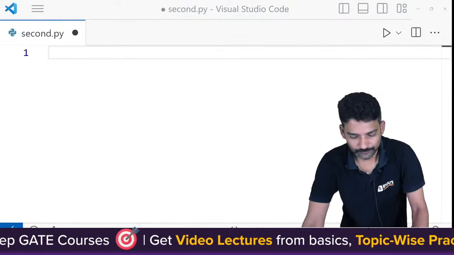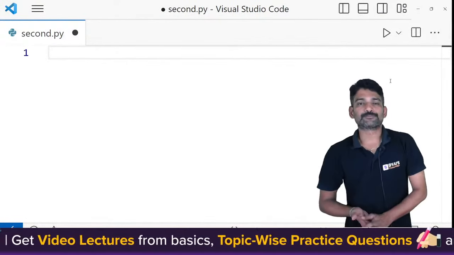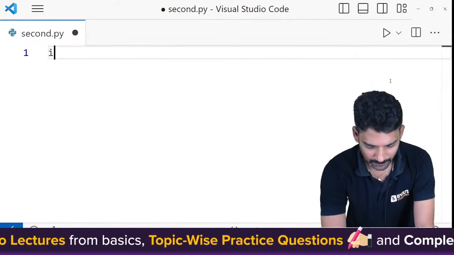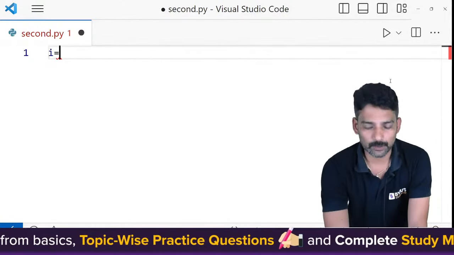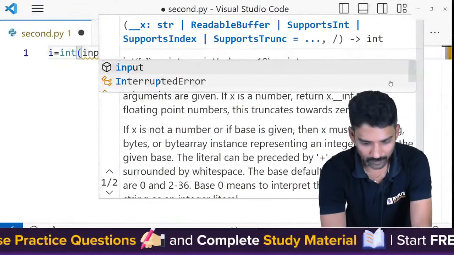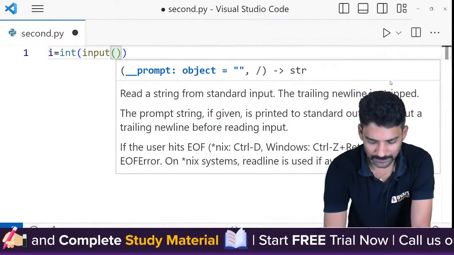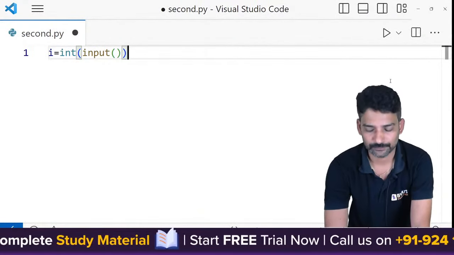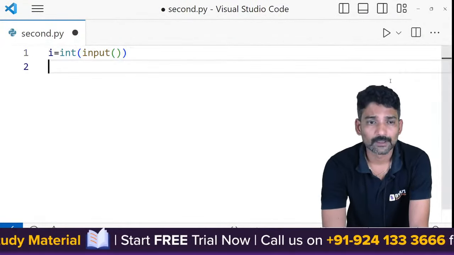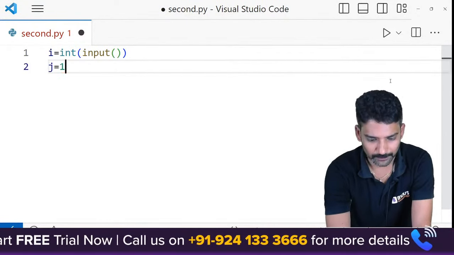Okay. Right. Now let us take some i. i is equal to int of input, let's say just int of input. Now j equal to, let's say, 1.